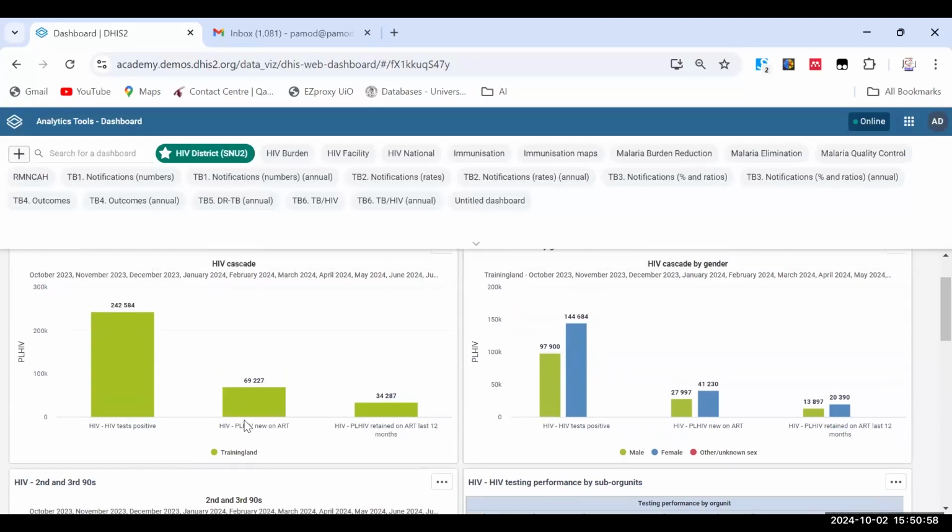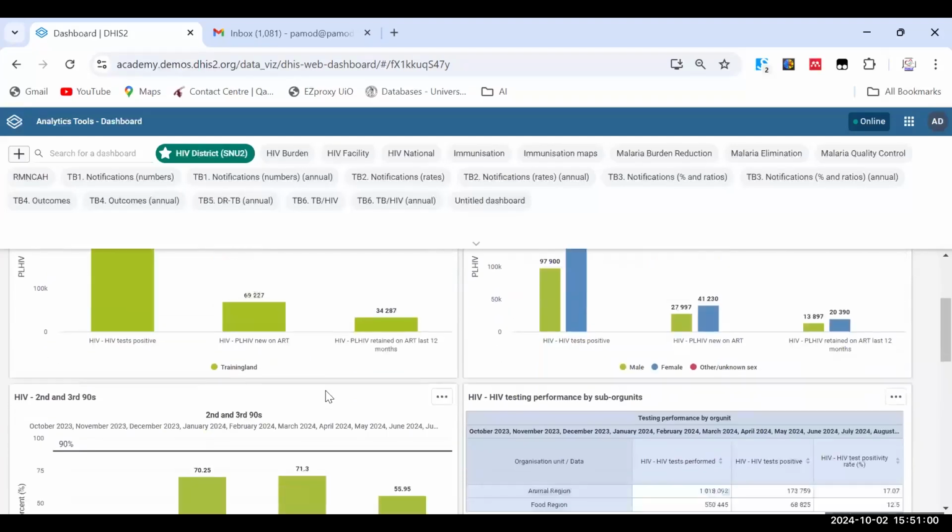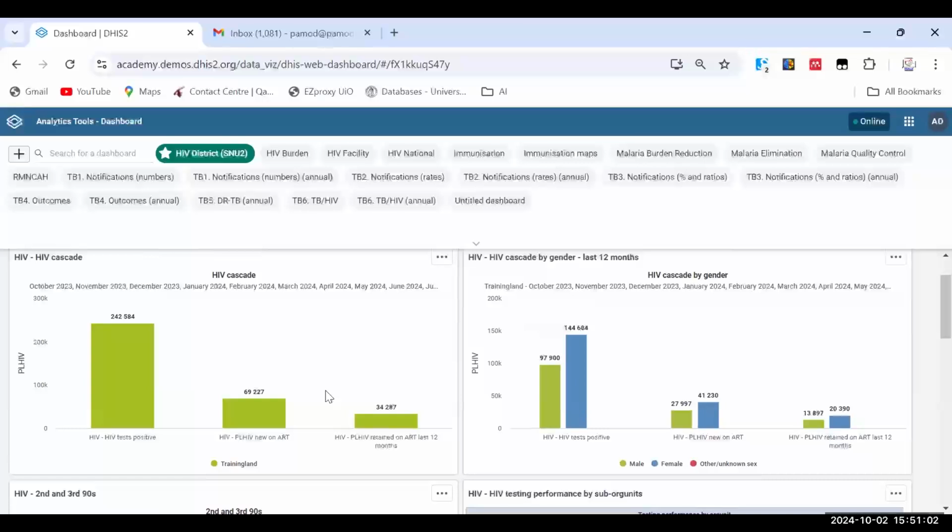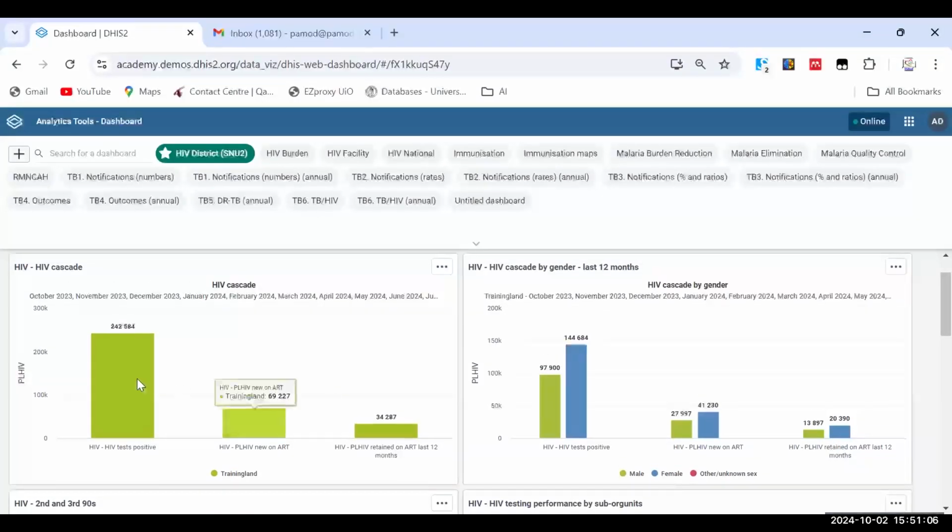So you can see the data that we are seeing in this dashboard as of now is from the national level. And we can see, for example, some data about HIV test positives and people living with HIV, newborn antiretroviral therapy, and then we also see PLHIV, that is people living with HIV retained on ART last 12 months. Okay.